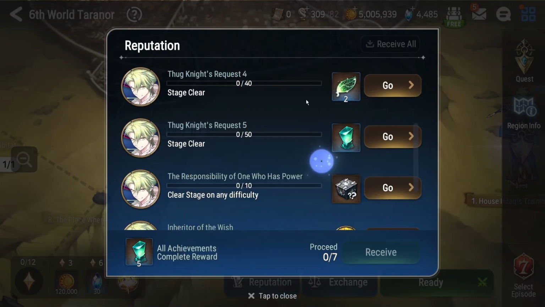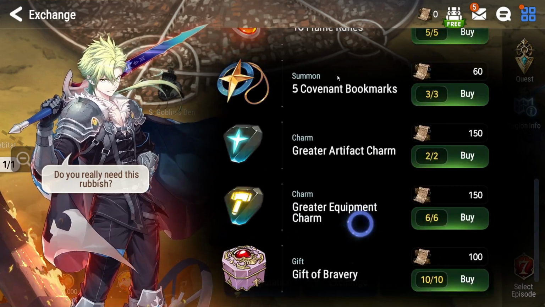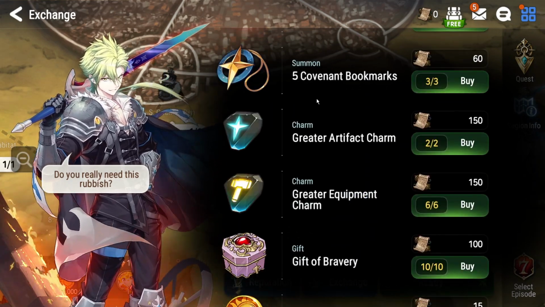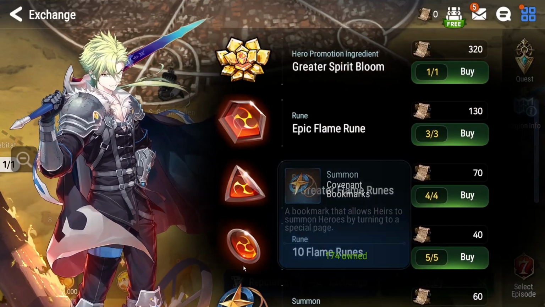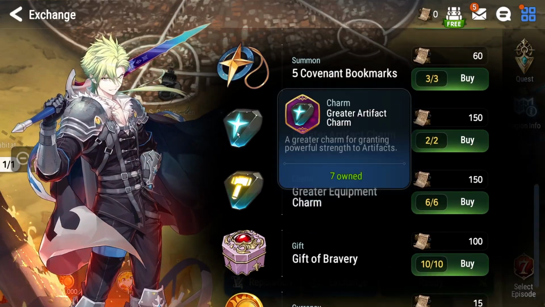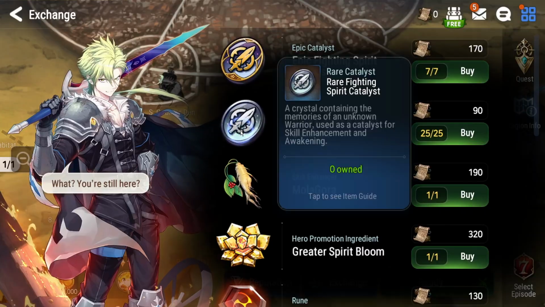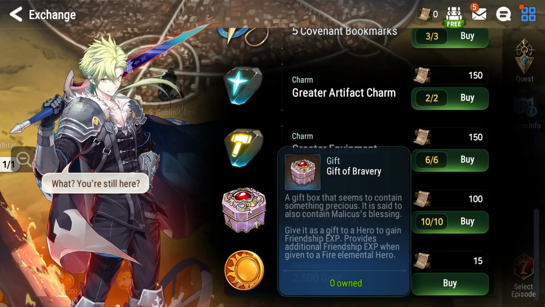The reputations go up to 50 battles, and also the exchange is much, much larger. So what you should prioritize in the exchange, you definitely want the Covenant bookmarks and the Molagoras, as well as the charms, I would say. And then after that, if you want catalysts, then you can buy the catalysts. And also, potentially, the gifts.